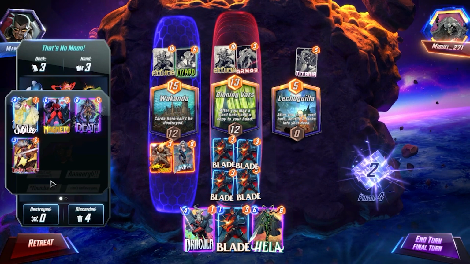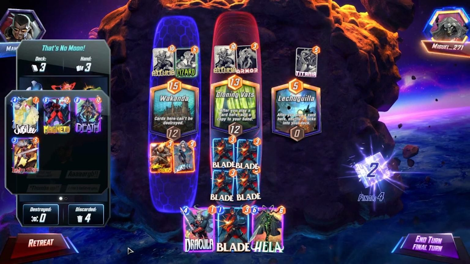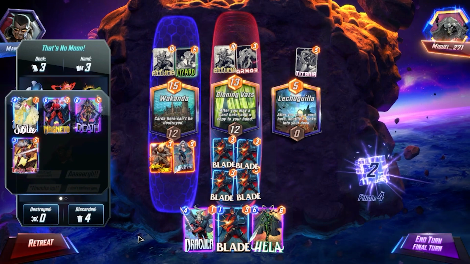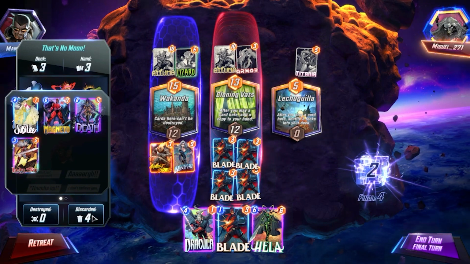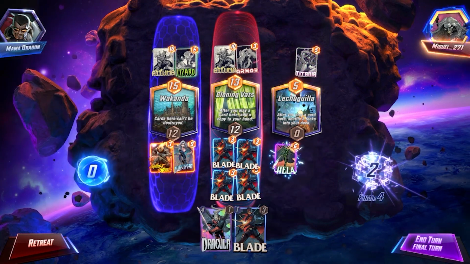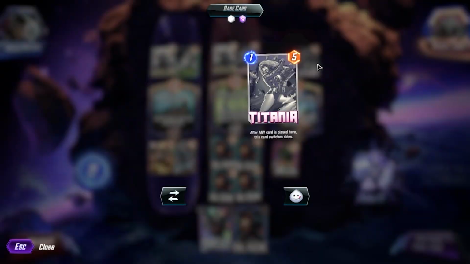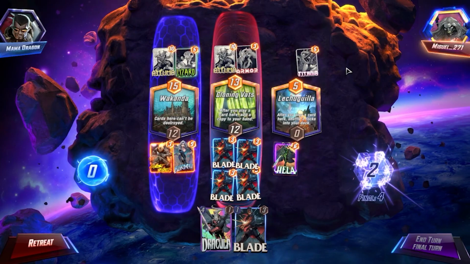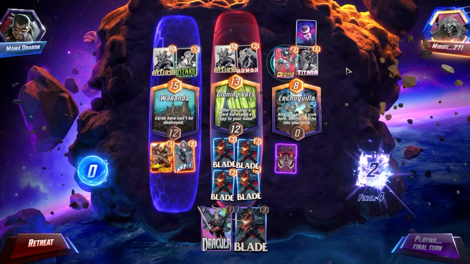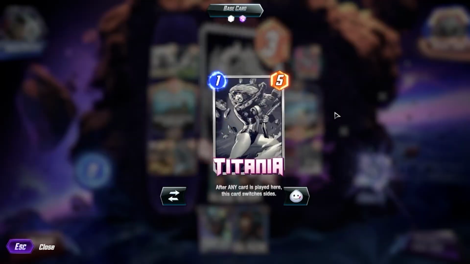Well, I love the fact that before, by the way, you never could actually see what you originally discarded. You actually kind of had to keep track of it yourself. You didn't know what you destroyed or discarded originally when the game dropped. I like the fact now that you actually can see what you discarded. So Titania is actually a pretty fun card. Any card that plays in her column, she will flip back and forth. Now she won't do it anymore. No, wait, she does. It's on non-reveal cards.